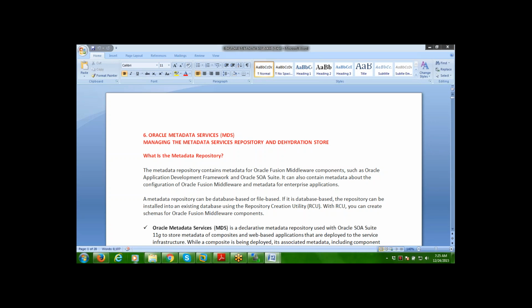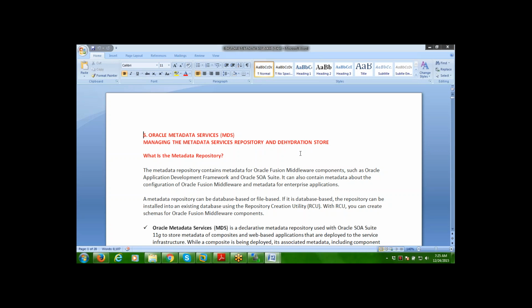For example, Oracle SOA Suite and ADF, all the Fusion Middleware components' data is contained under the Oracle metadata repository. It is going to be created while you are creating the RCU, so while you are installing. Then in the metadata repository, all the Oracle Fusion Middleware components are stored at runtime.